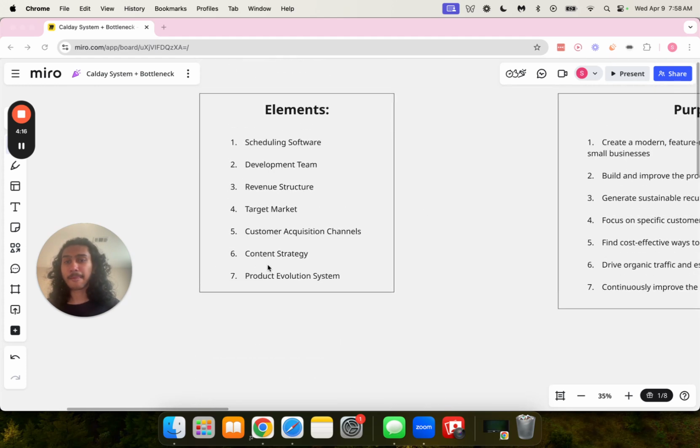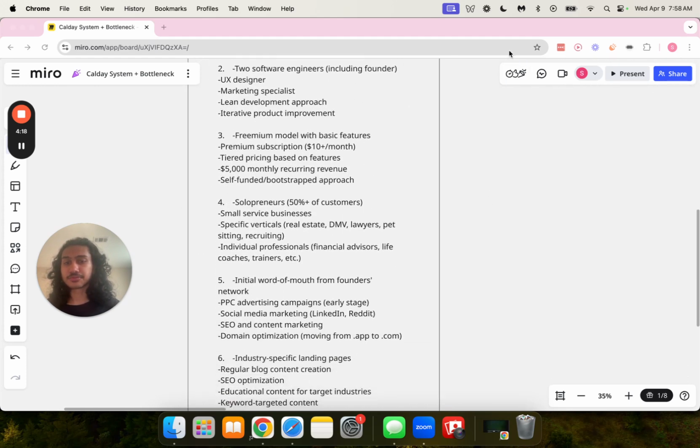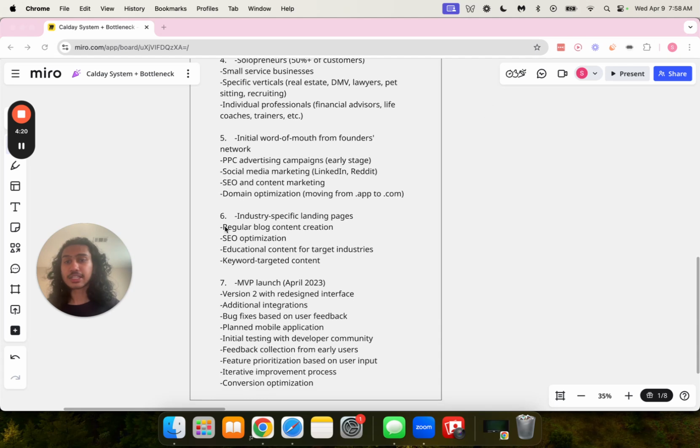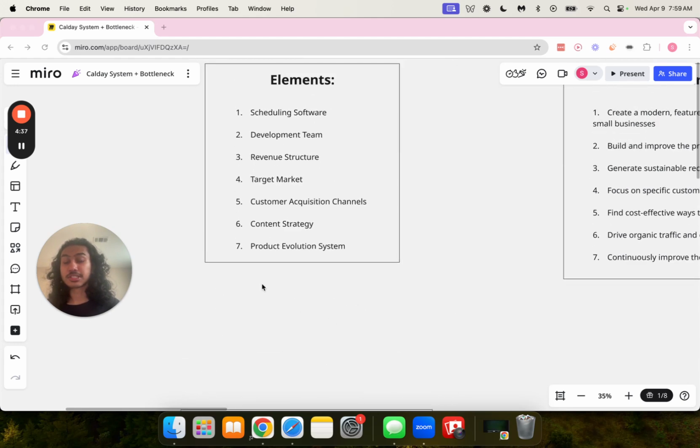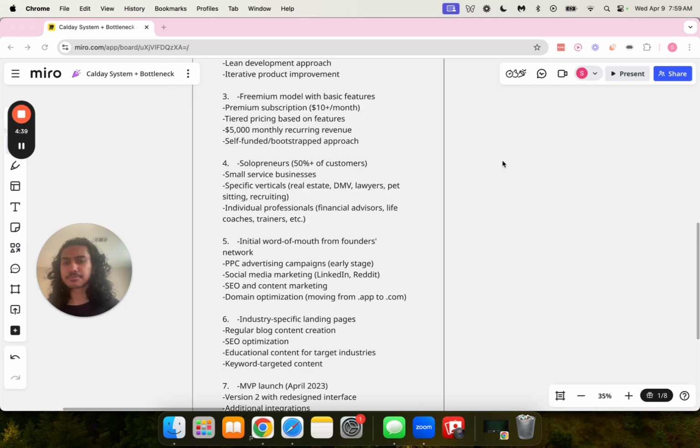Number six, content strategy. You have industry-specific landing pages, regular blog content creation, SEO optimization, educational content for target industries, and keyword-targeted content.